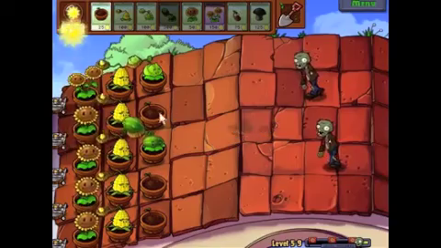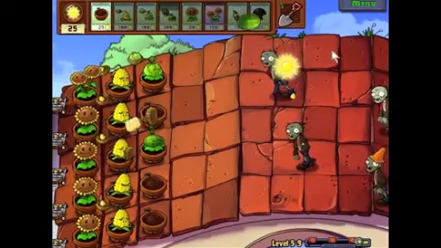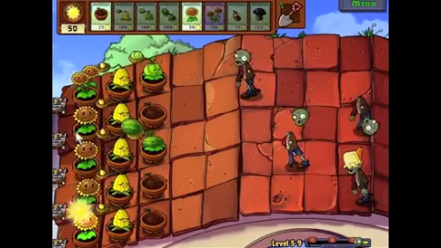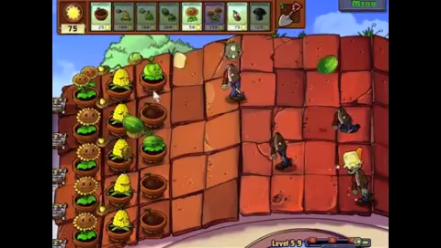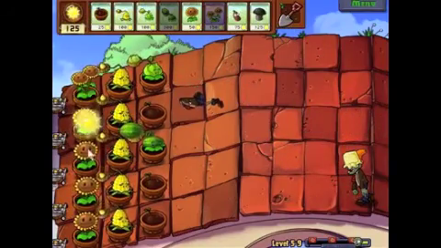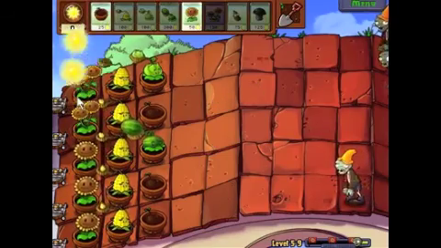Yeah, let's set up a melon pult right here. When I should have put it down here because of the cone head, oh well. Oh, yeah, see? 2 hits. 2 hits with the melon. It killed him. Well, hope I can get some more.